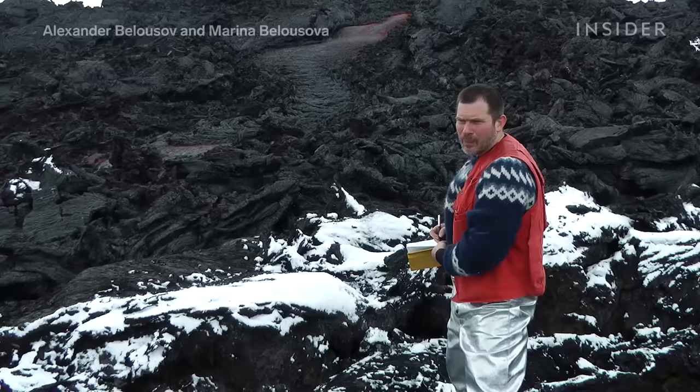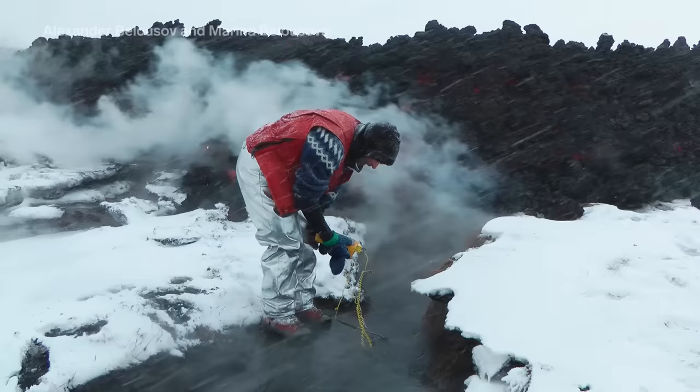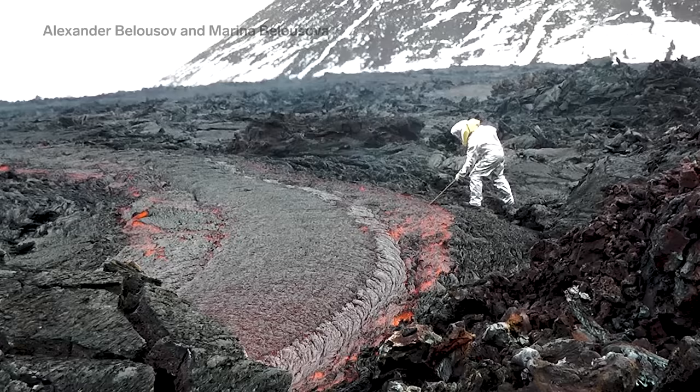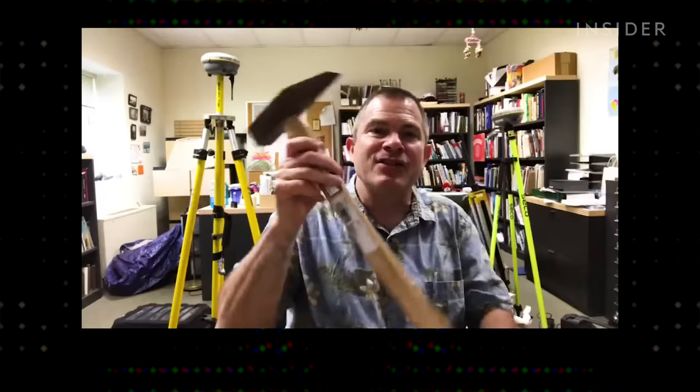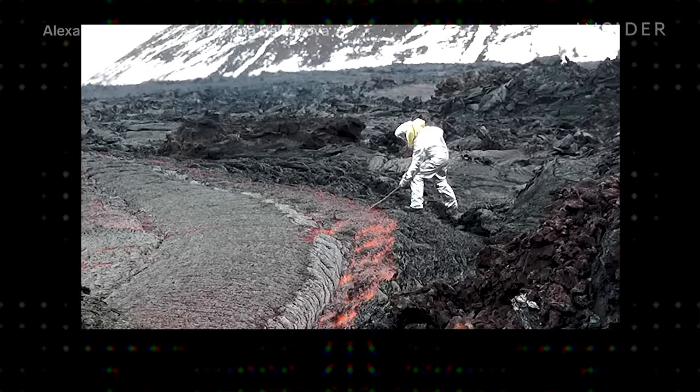When Ben's around to witness an eruption, he's prepared to collect a lot of data — focusing on lava temperatures, collecting lava samples, and using drones to map how fast lava is coming out. To pull a sample from the flow, he usually uses a rock hammer. But for really hot samples, he would use an iron bar that wouldn't catch fire — unlike a wooden handle. His colleague Alexander Beloussov uses an iron bar rested on a rock as a lever to pry the sample out, because lava is a lot stickier than it looks when you watch it flowing by.